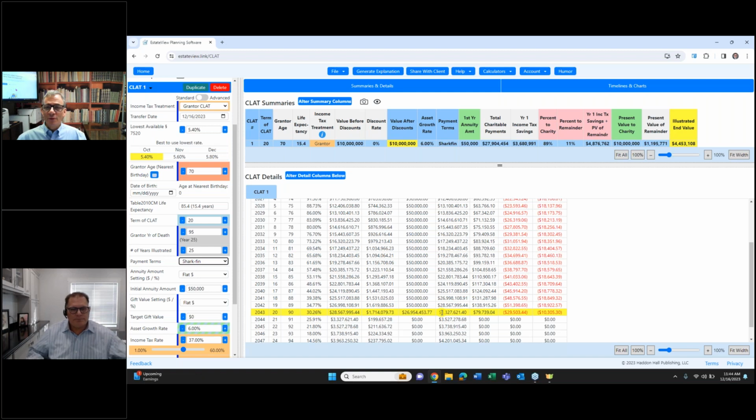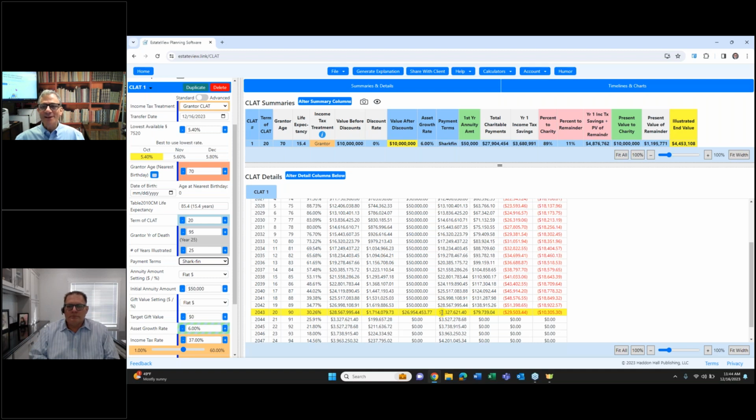Yeah. First of all, fantastic presentation. Secondly, if the client says, well, I want it all to go to charity, well, would you rather have a $10 million tax deduction, or would you rather have $14,453,000 in tax deductions? Because you get 10 million when you put it in, and then if you get it back in 20 years, then you could go ahead and donate it again, donate what's coming out again.